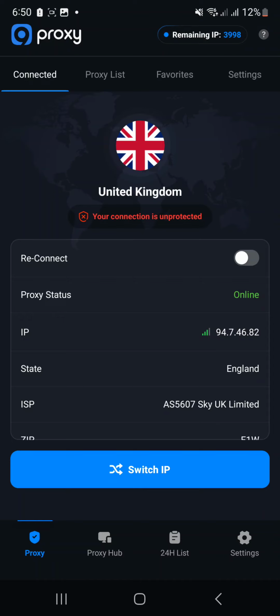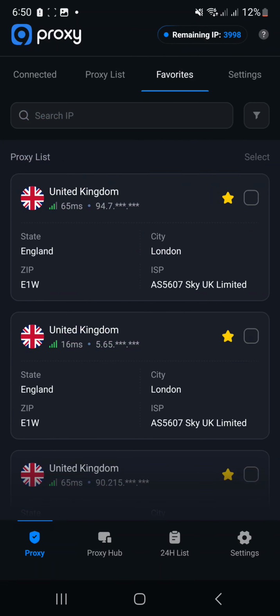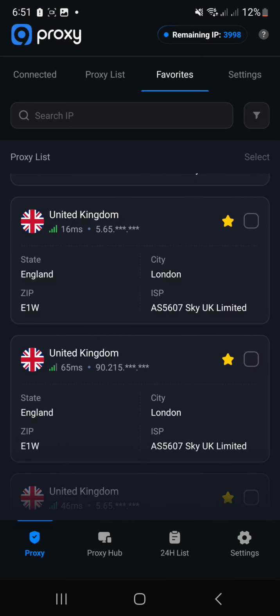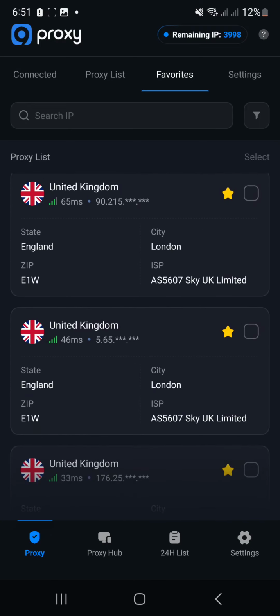If you want to check the IPs you added to your favorite, maybe there's an IP you connected to and you want to see if you can still use it in the future, you can just come here and connect back to them. But I don't advise this because, from my experience with other proxies like peer proxy, by the time you come back here, you see that this IP may be offline, or it may not work like it did before.